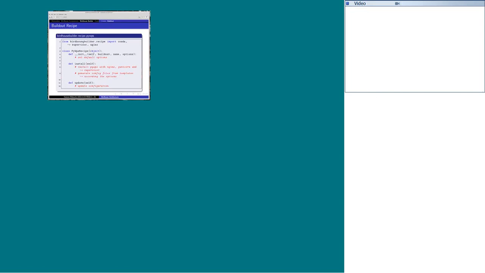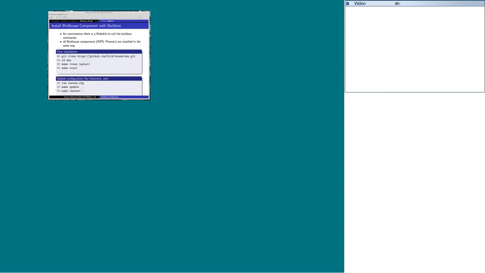You can extend buildout with recipes. It's a Python module. You usually have to implement an install method and maybe an update method. And you get all the configuration options which are mentioned in the buildout configuration as input. So I'm using those buildout and Conda recipes extensively, and if you want to get a WPS running, for example, the Emu example WPS, you just need to clone it from GitHub, and then you can run make install, which will call buildout. This will set up everything that's necessary, and with make start you will start the service with supervisor. And if you want to customize the installation, there's a custom.cfg, and this will override the settings in the buildout.